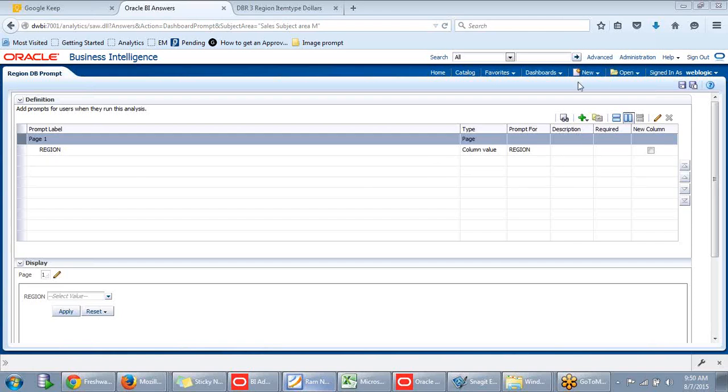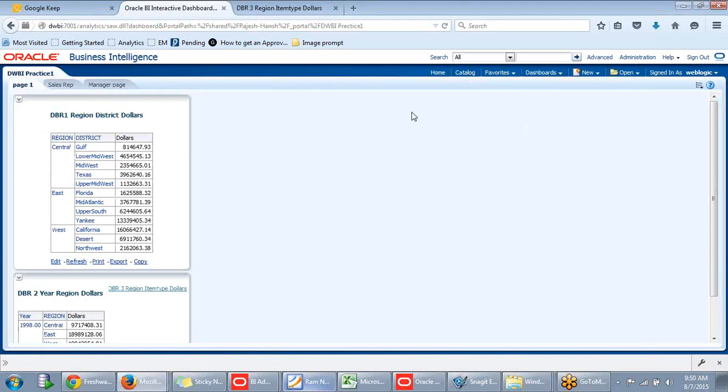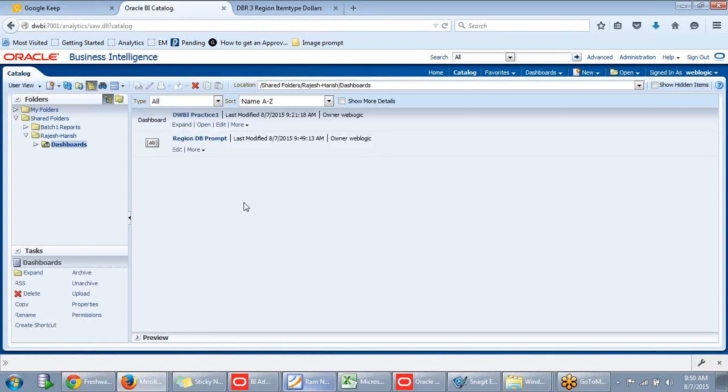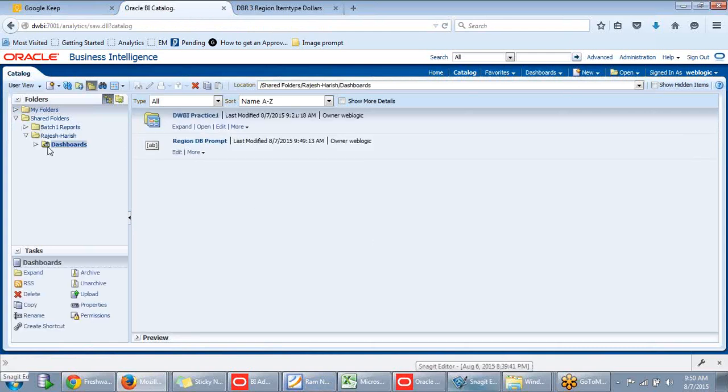Okay, that edit analysis is nothing but okay. Here each and every report will be available in the catalog, right? But while we are working in real time, we will have a large set of reports available in each and every folder, and we will make use of those reports in our respective dashboards depending upon our requirements.